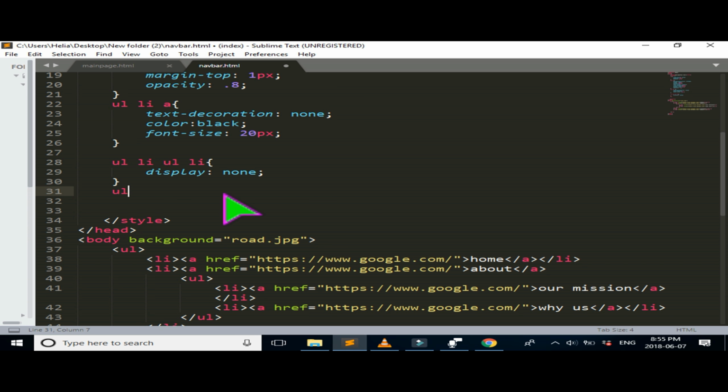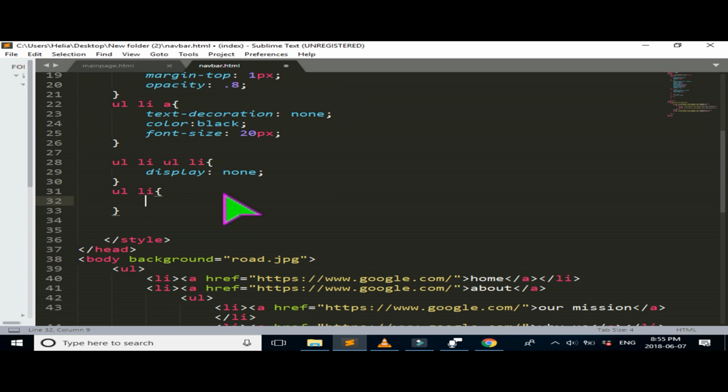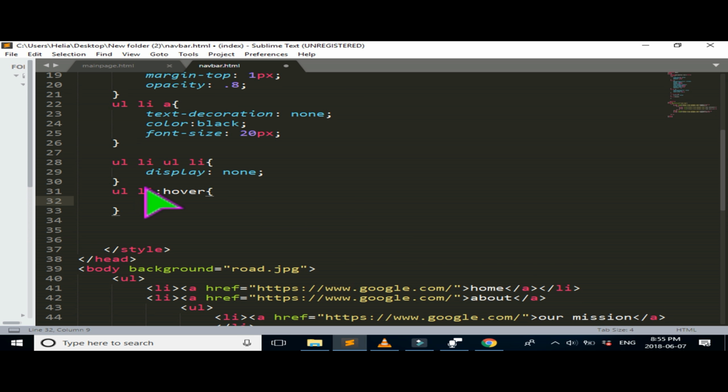Make a UL and LI list because we wanted to cover all of our lists. So we're going to the first UL LI because we wanted to change the hover. So this is changing it when we are hovering over it. You can change it when it is clicked on, or there are so many different options. You can check them later, or we will go through them later. But for now, since you're doing a navigation bar tutorial, I'm not going to go too much through that.